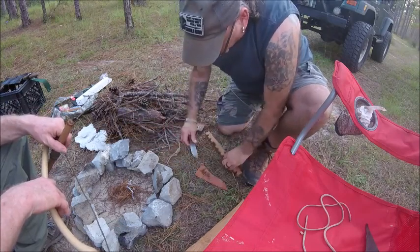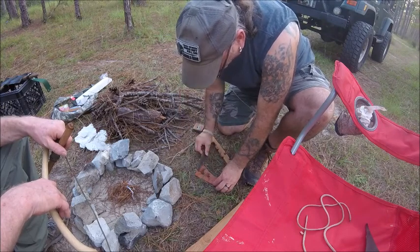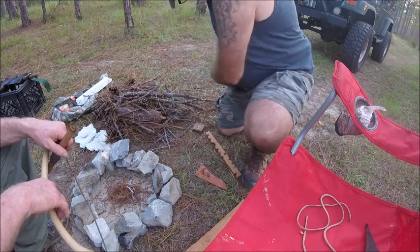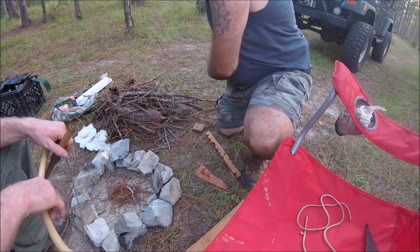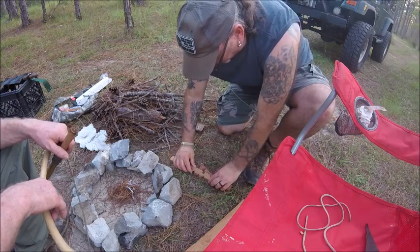Now, all this stuff that we had made a nice little pile. Yep, we want it in a pile, because that's where the hot stuff is going to fall into and you get it hot. Put your back away. And when you put your V down, put it right there in that pile. Okay?